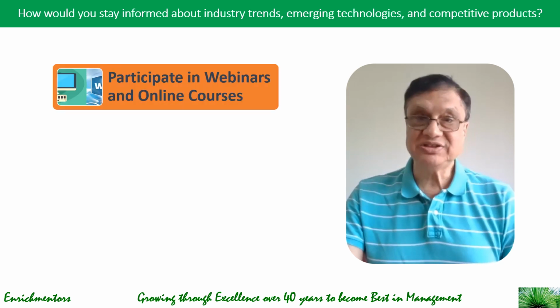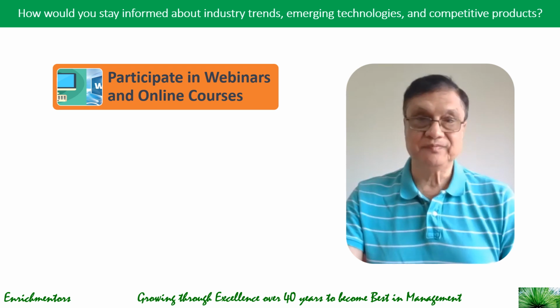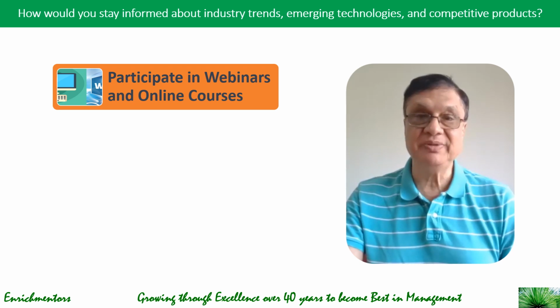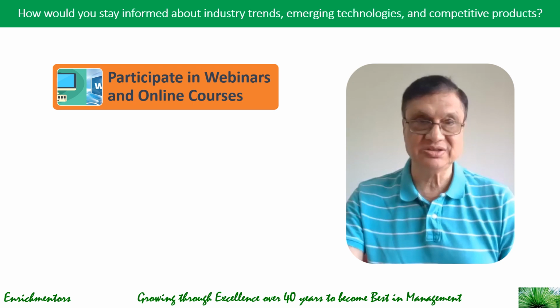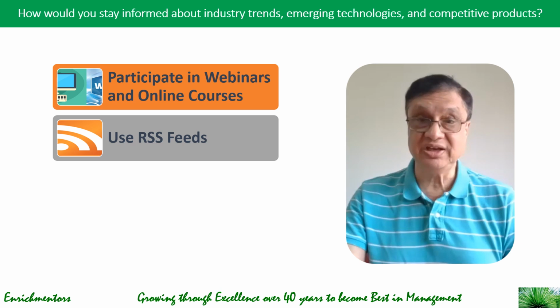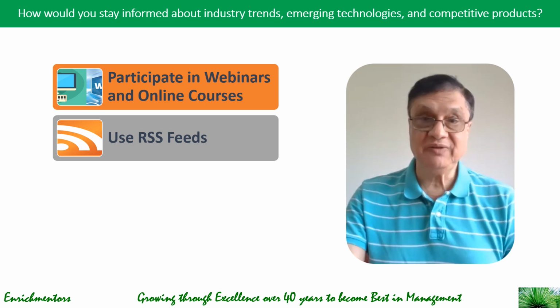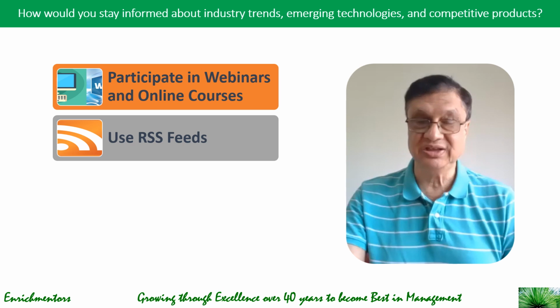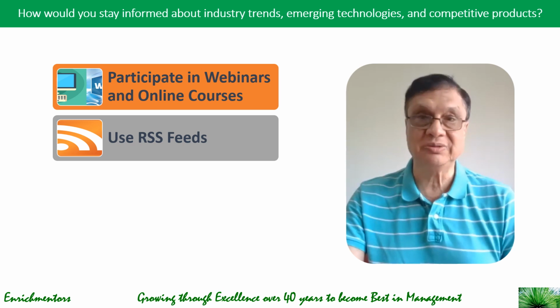Many webinars and online courses are available on platforms like Coursera, edX, LinkedIn, Udemy. These resources can help you dive deep into specific topics. So participate in these webinars and online courses. Use RSS feeds and news aggregators to curate content from various industry news sources, and this will help you easily access the latest articles and updates in one place. You don't have to go all around the places. They can come into your email, particularly one email ID you can dedicate for that.